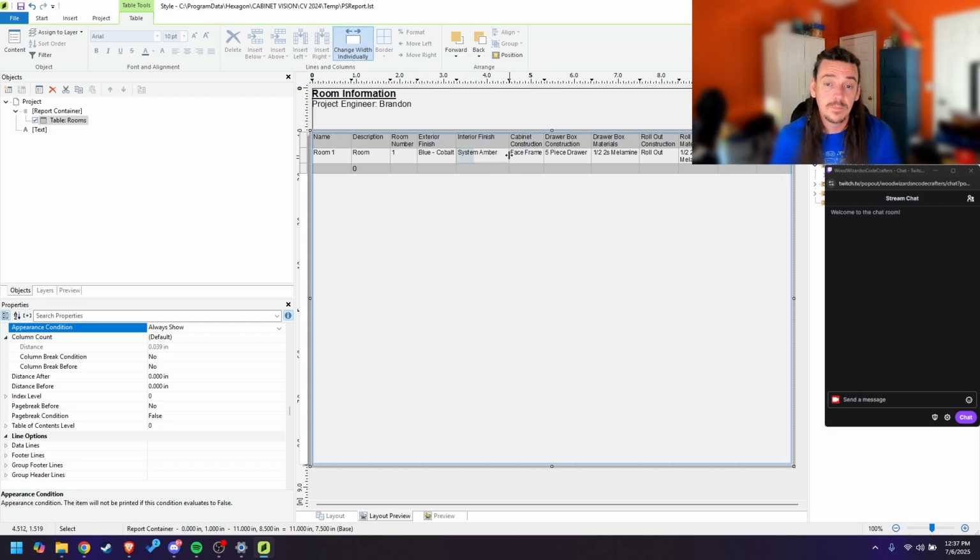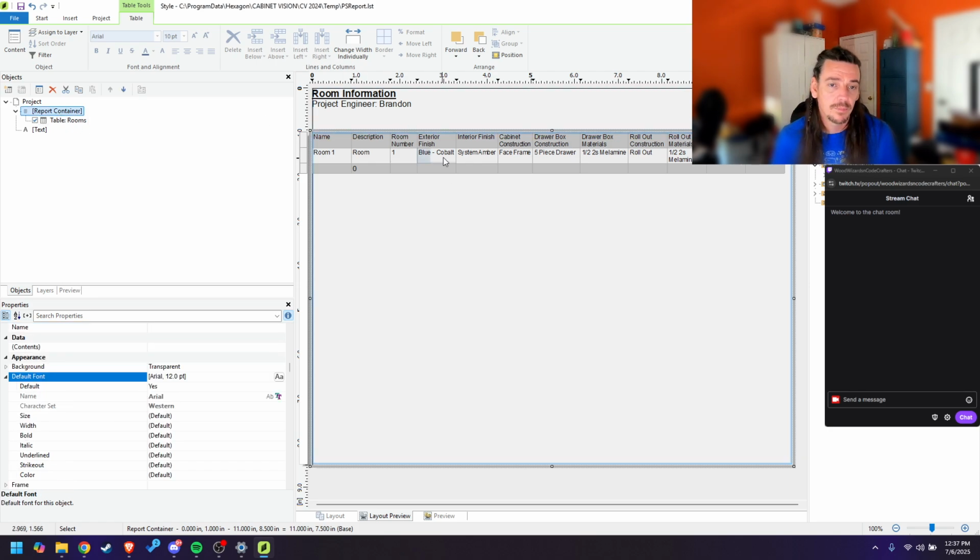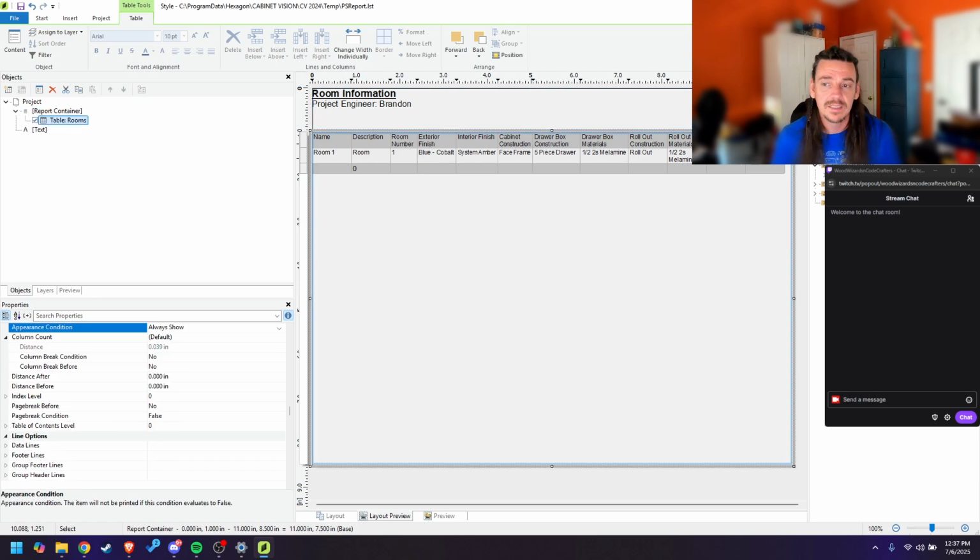Whereas before, without change width individually selected, when you change the size of a column, it reduces just that column, and the entire table itself actually shrinks in overall width.